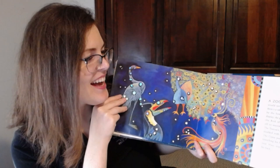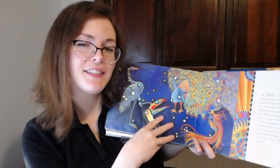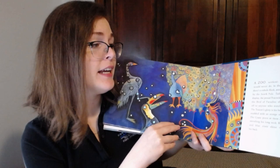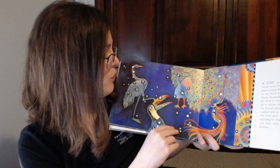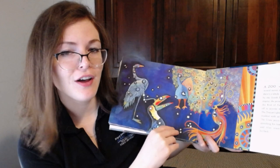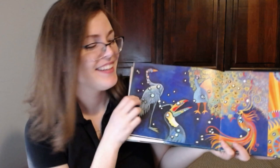A zoo without birds would never do. In the sky, there's a whole flock parading about the South Pole — again, these are birds we cannot see from the Northern Hemisphere, but if you travel south you'll have a whole new sky to look at. Tails on display, the proud peacock and the bird of paradise show off to anyone who watches. The toucan's glory is on his beak, studded with an orange star. The crane peers at them all, stretching his long neck, and red and blue stars shine on his back. Wow, that sounds like a beautiful constellation.